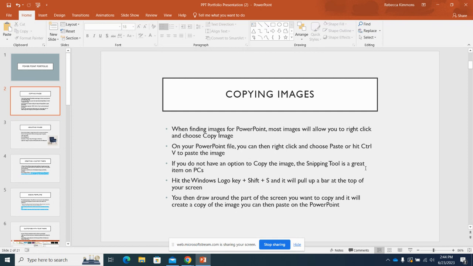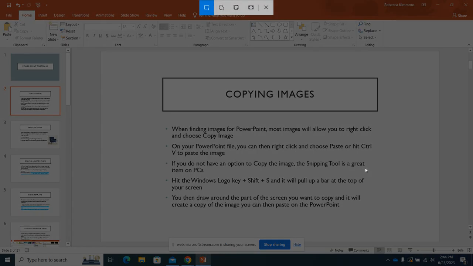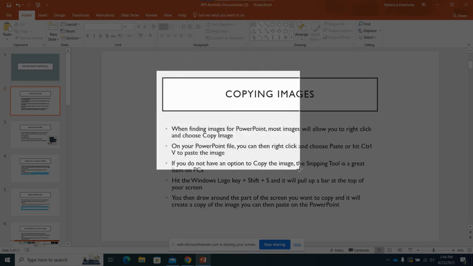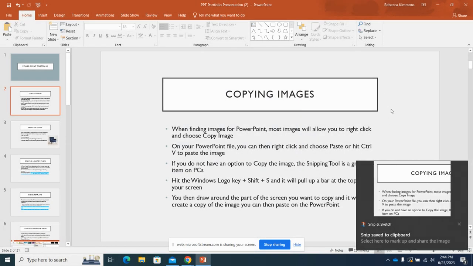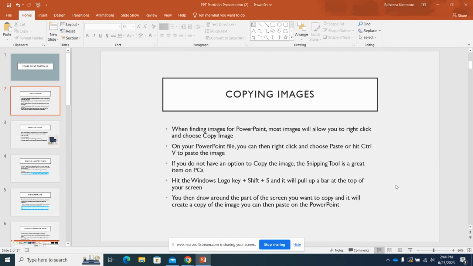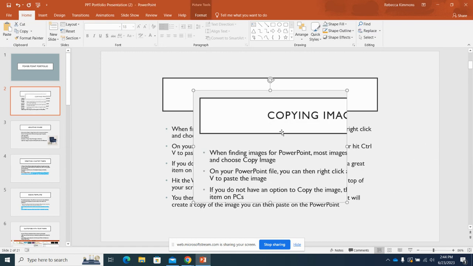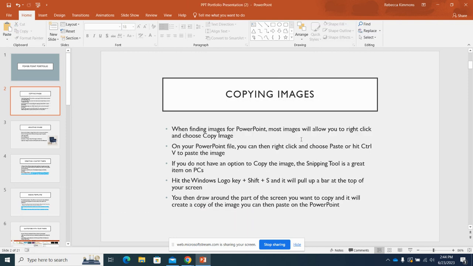You're going to push that, Shift and S at the same time, and it'll open up a screen at the top, which will let you, I usually do the first one, draw a box around whatever it is I'm copying. It's going to copy that for you. And then same thing, you just do Control V to paste it. So that's a really good one for, like I said, a lot of websites, sometimes you can't right click and copy it.